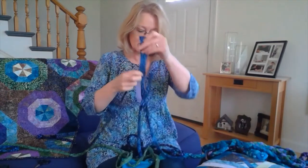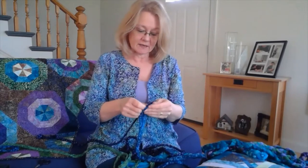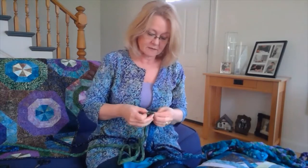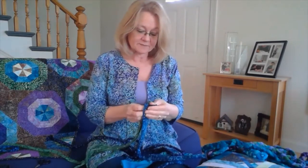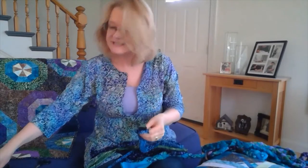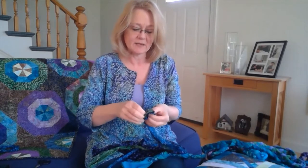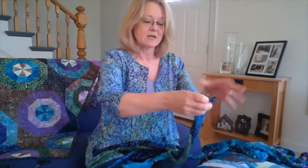Think about the color rotation that you want in your project. And so I'm just gonna pick three different shades to put together. And you can either create a knot at the end of your three fabrics, or I start with a pin for two reasons. I just take a safety pin, pin it together, and then I also need an anchor somewhere so that this can be attached to, so that I can braid this without having too much difficulty.